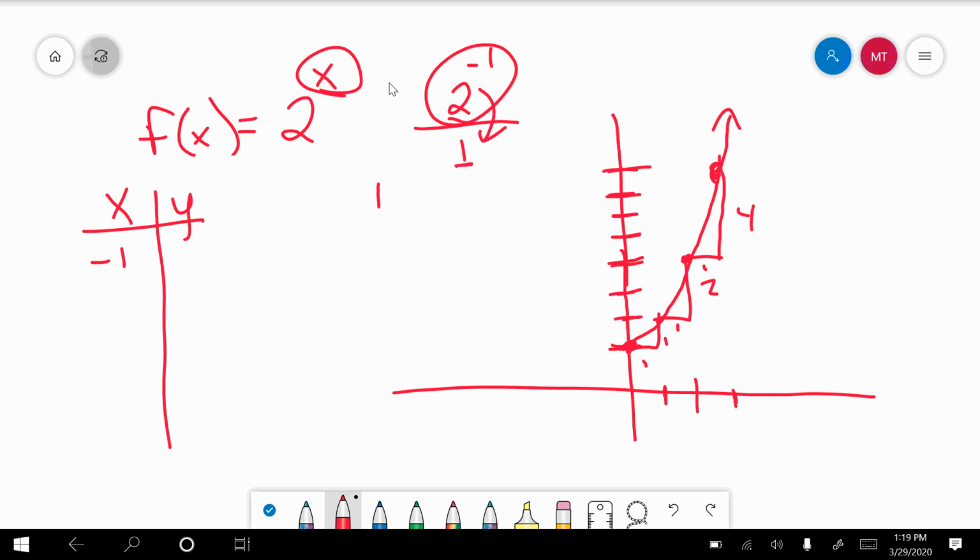This one right here is not flipping up to the top. This is not a reciprocal. This is going down to the bottom, and since there's nothing else left up there, we have to put a 1. But really, it just means 1/2. You can check this in your calculator.